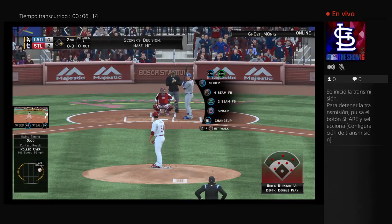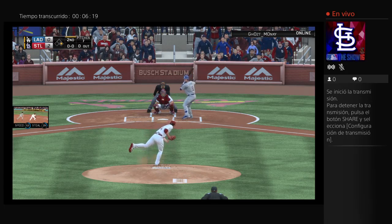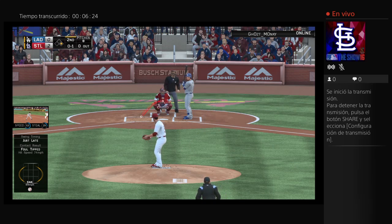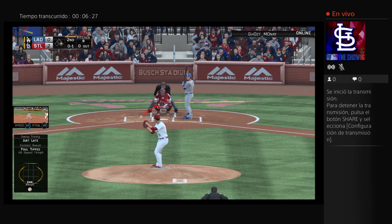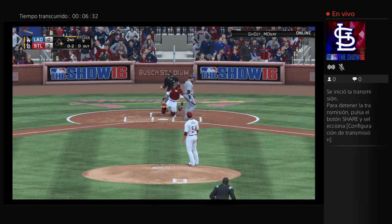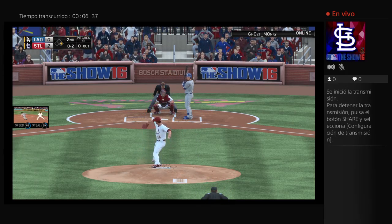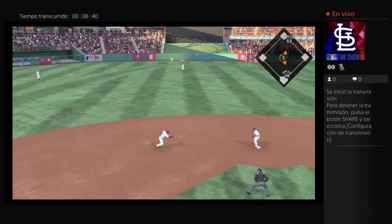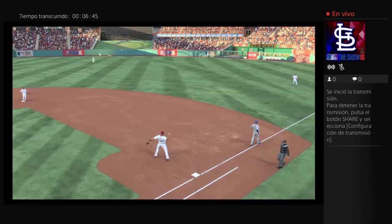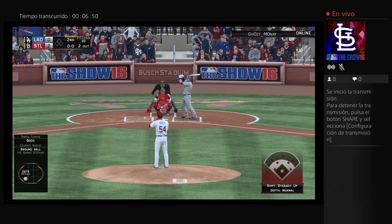Settling in now, Yasmani Grandal, as he'll get his first opportunity in this one. Chop foul at the plate, strike one. Another one fouled off, and he's quickly behind 0-2. Nobody out, runner on first. Runner goes for second. Hot shot on the ground is short. The second for one. On to first, and they roll up Grandal. It's a double play.